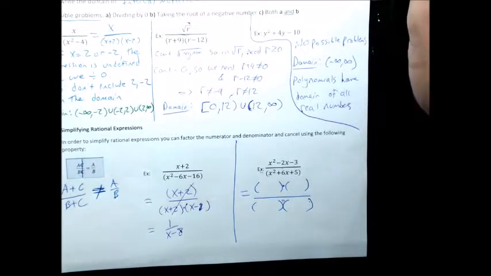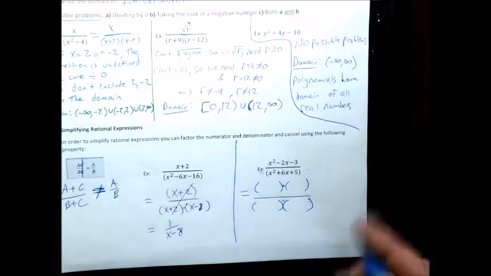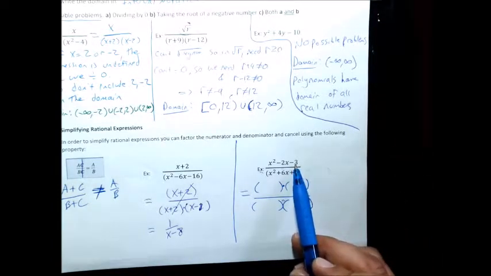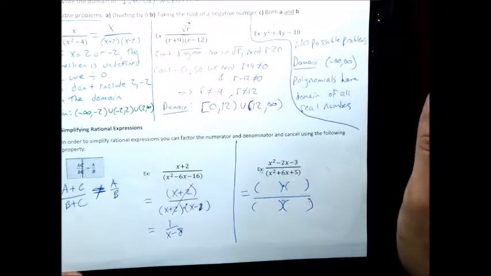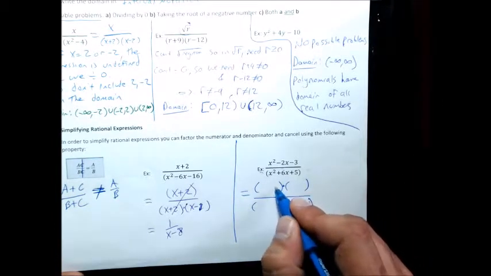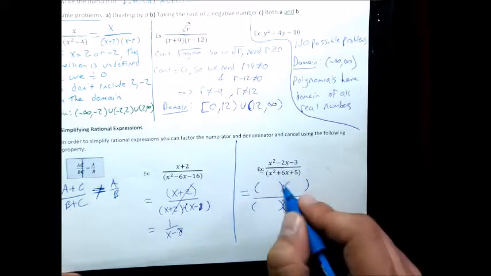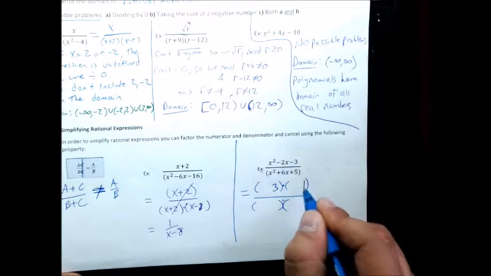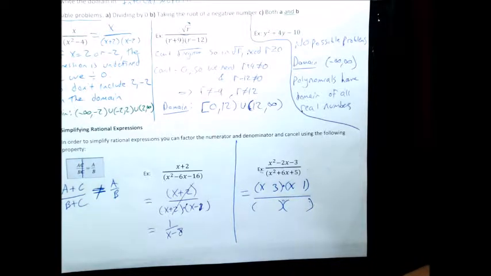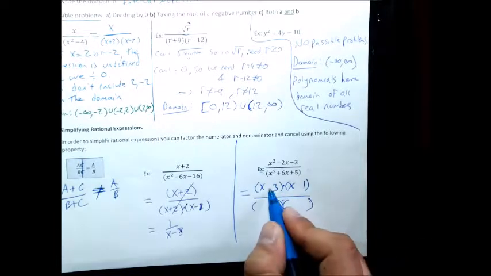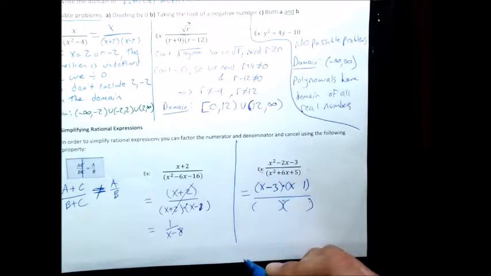What's the numerator factor into? So factors of -3 have got to be 3 and 1, and one of them's got to be negative, right? If you're just going through the thought process, there's going to be a 3 and a 1, and there's going to be an x, and we just want to decide whether we put a plus or a minus between them. I want them to add together to give us -2, so I want the 3 to be negative because that's more negative, and then we'll add 1 to it, and that'll give us -2, right?